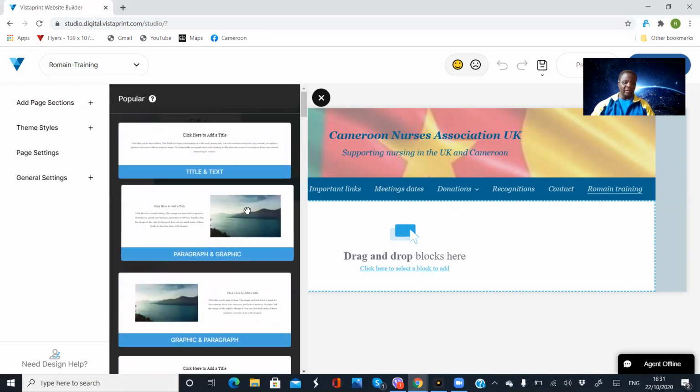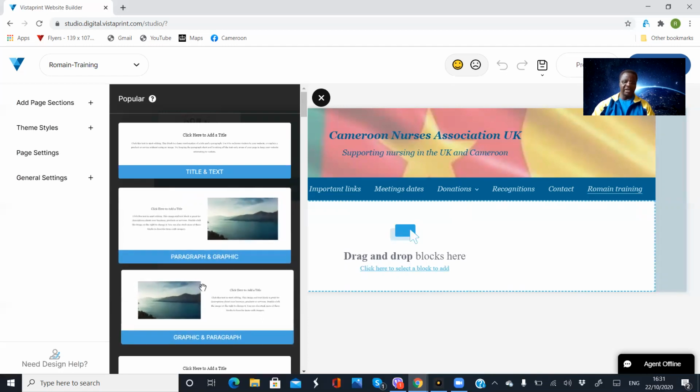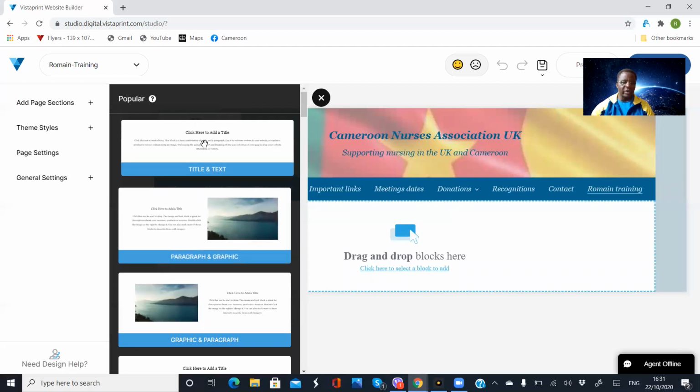Now, if I want a page where I want a picture on it, and at the left-hand side, for instance, next to my picture, I have a bit of description of what is in the picture, then I can choose this one. This and the first and the second one are just the same. But if I have a page where I only want to write a paragraph, I don't want to insert any picture at all, I'm going to use the first one.